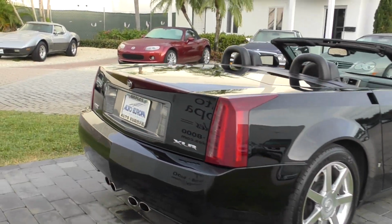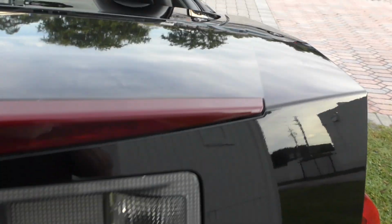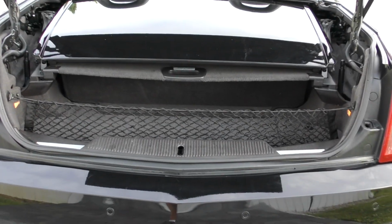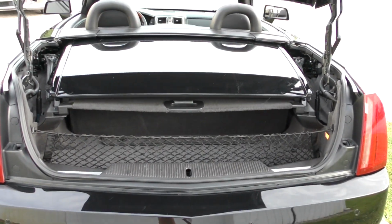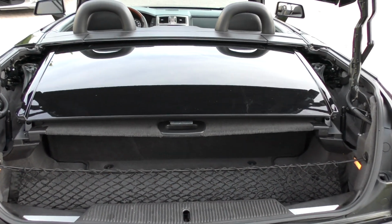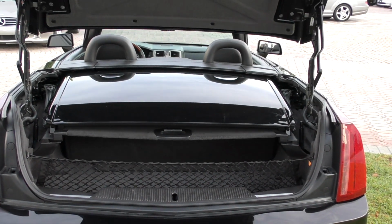All right, let's just get into the trunk. Let's just get into this thing. So there's a little pad under here. Cadillac is very dependent on their little key fob system. I've got these two key fobs here, designed by Bulgari, I believe, but who cares? And anyway, they want you to keep that in your pocket and just use all the pressure pads to open and close the car.